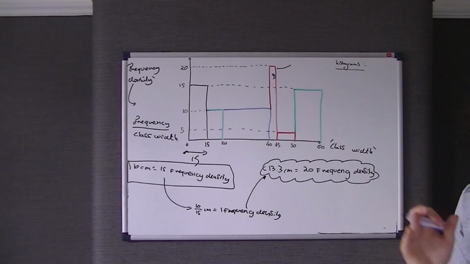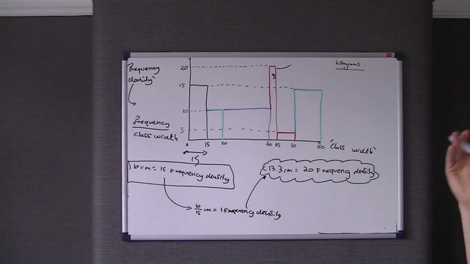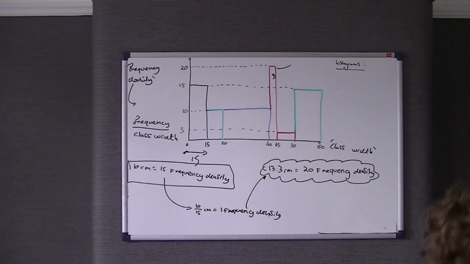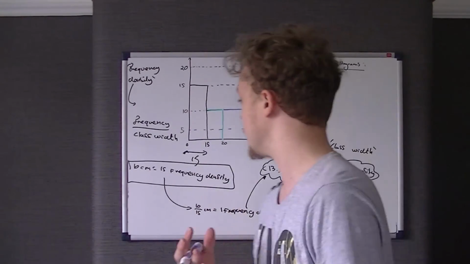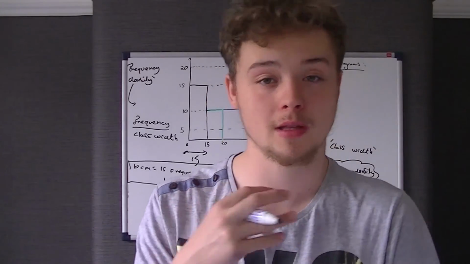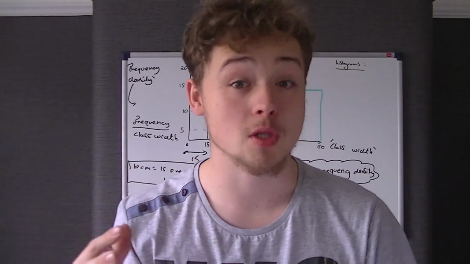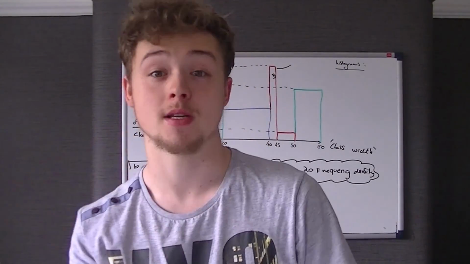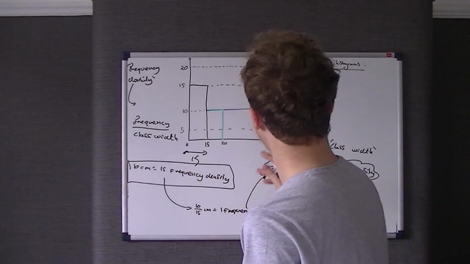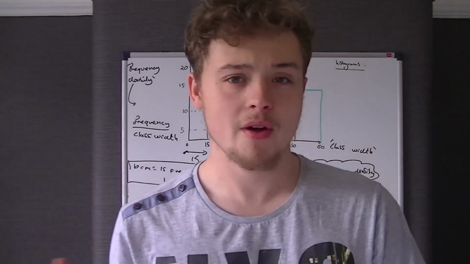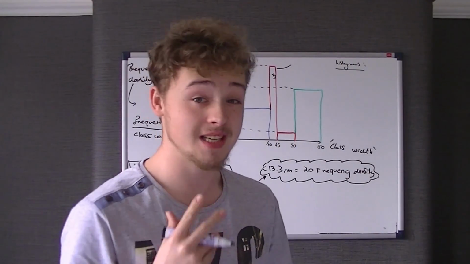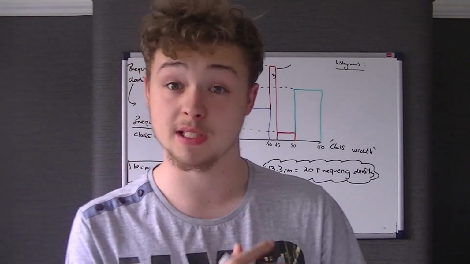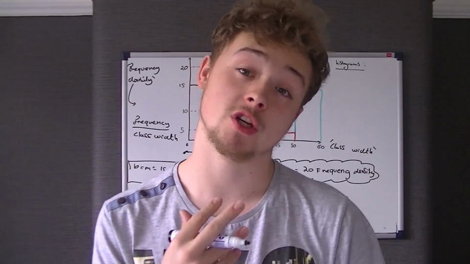Basically, it's all about conversion and working out how tall one frequency density is, or how many frequency densities you can fit in 1 centimetre. As I said, that was just a little bit on the side. I think I have done some S1 papers already that are on my channel, and I'll be adding to them as we go through the rest of the year. There are quite a lot of questions that are very similar to that in the exam, and for histograms that's kind of the hardest type of histogram question you might be asked.